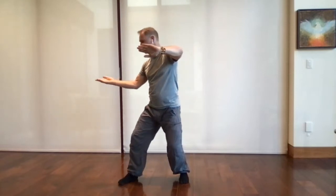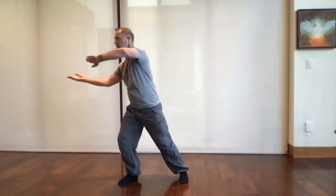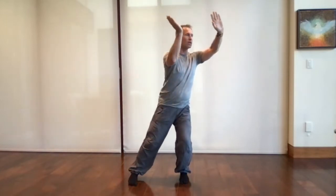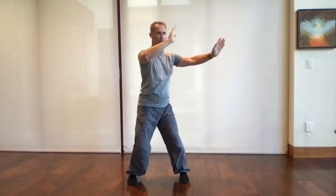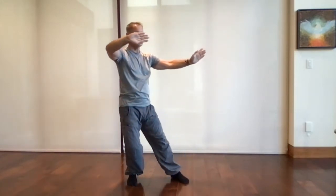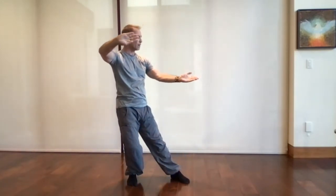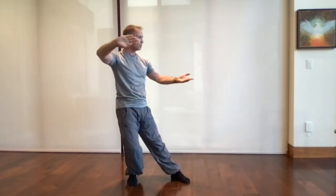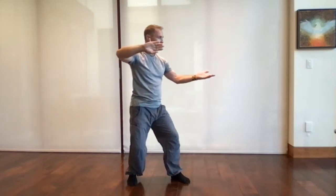Then I'll just shift into that leg and then do the same thing in the other direction. Over, turn those toes in. Now this hand that's closer presses to the side, presses you away in the face. It's about face height. And the other hand holds the tray and it's about solar plexus height, just below the ribs.